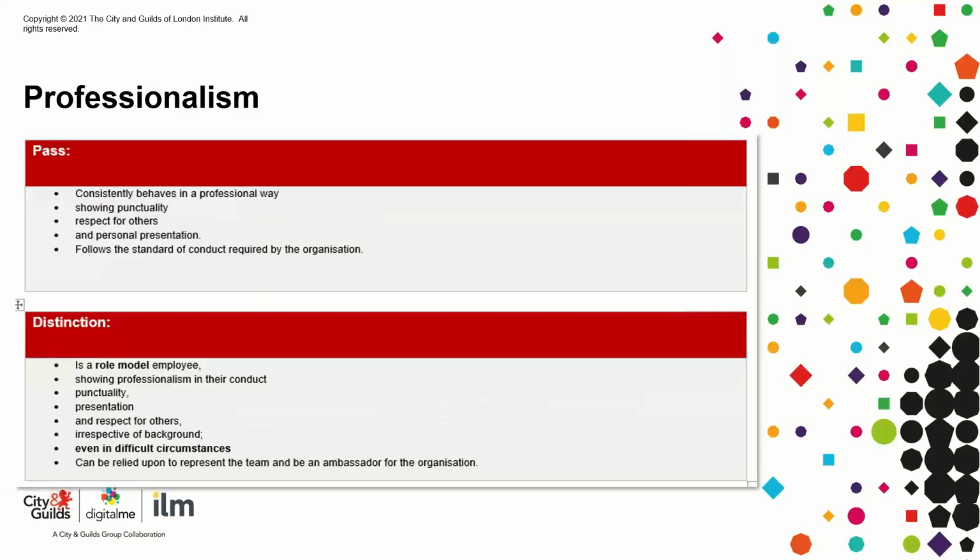Okay, so let's look at professionalism now. There are lots of areas within professionalism, and it's worth stating what you might consider to be the obvious in terms of dress code and being on time for work, for example, as these are key areas that need to be covered. At distinction level, key areas would be about showing respect even in difficult circumstances, as well as looking at the term irrespective of background. And remember, examples from the portfolio should be used as evidence.